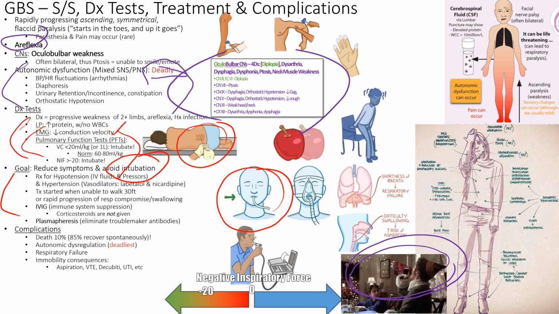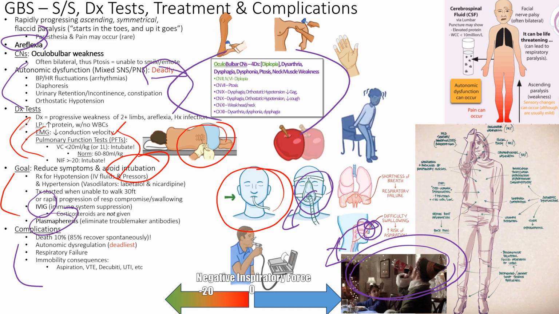So that can make its way to the back of the throat, and then you can aspirate, right? So it's important that we manage the secretions. And somebody says, oh, just put them on a BiPAP mask, which is going to blow the fluid back into their lungs, okay? The treatment is very similar. We don't give steroids for this one, but we do give IVIG and plasmapheresis. It's the same, just copy and paste, same stuff, same complications, same risk, same efficacy, same effect, right? We are going to stop those antibodies from attacking our what? Our Schwann cells, right? Schwann.